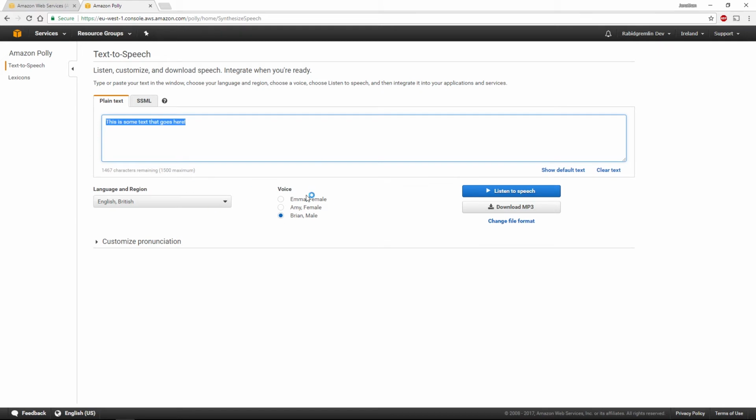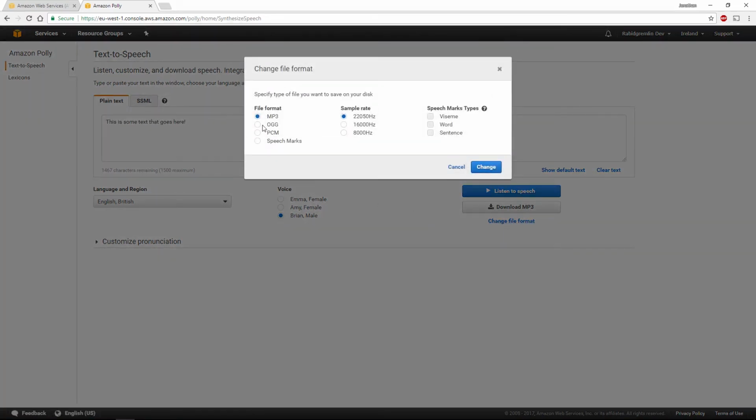And once you have a voice or a piece of text that works well for you, you can just hit download MP3 and import that straight into your game or straight into Unity, which is pretty cool. You can also change the file format, so you've got some options. You can pull in pure OGG and other types of file formats, and you can also lower the quality. 22K is the highest quality, so about half that of say CD quality, but it's still pretty good.